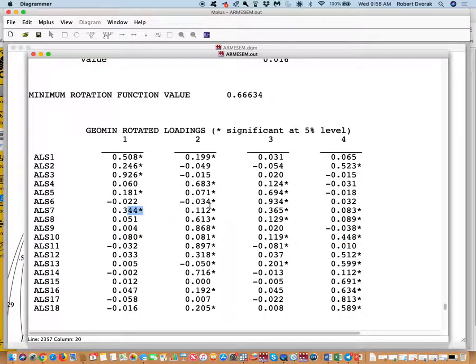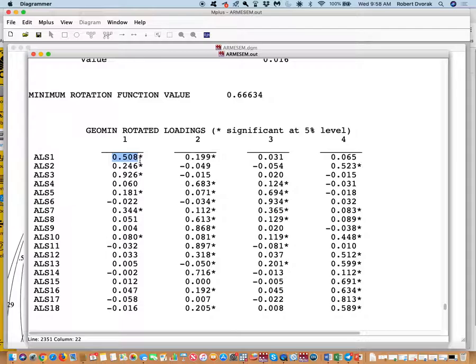This one is low, and this one is better, and my guess is if you pluck this out, then it fills in over here. This one is not nearly as good as this one. This is good, right? This one is not as good as this one, and this one is pretty good. So we really only have two items that are independently being accounted for by this first factor. That would be my second indication that four factors are unnecessary, even though statistically the four-factor model is better than the three-factor model.